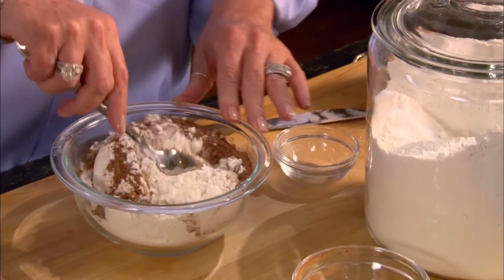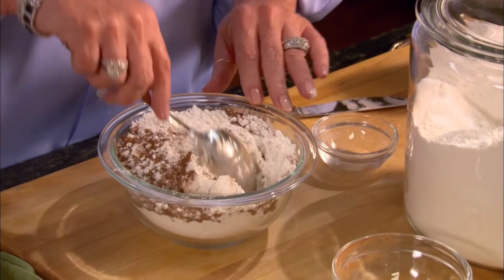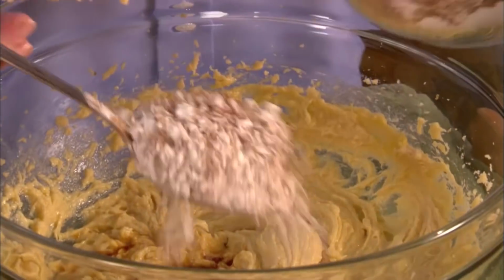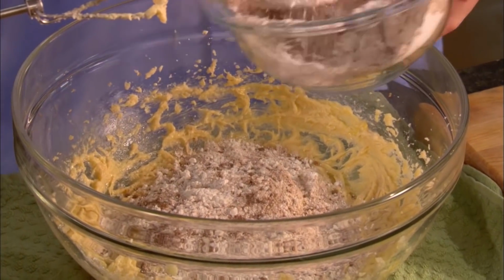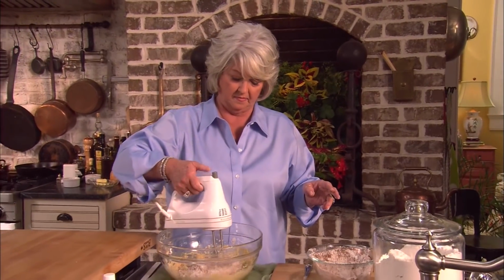Now I'm just gonna incorporate these dry ingredients, and I'm gonna beat them into our creamed butter. Okay.